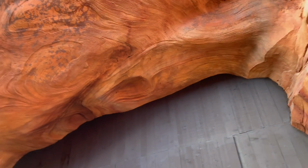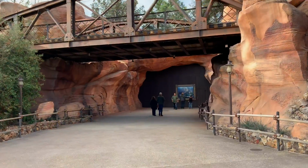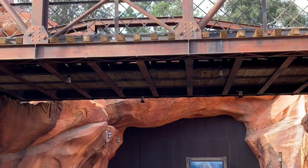Looking at this entrance portal alone gives you an idea of what they're pulling off here. I mean, just standing here and knowing that Galaxy's Edge is on the other side of this wall is pretty crazy, and it's getting me more excited about experiencing this when it opens. You can tell that they are trying to make this intimate for when you enter Galaxy's Edge, that it's gonna be something very grand and a really cool wow moment. So yeah, this rockwork that they've done here definitely fits Frontierland perfectly, but it's gonna be awesome going through this into Galaxy's Edge.